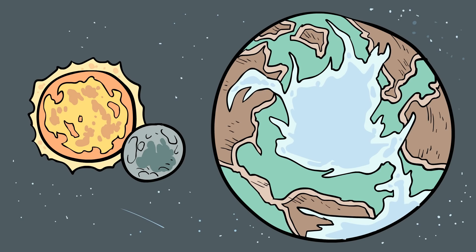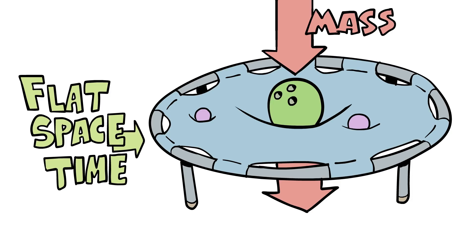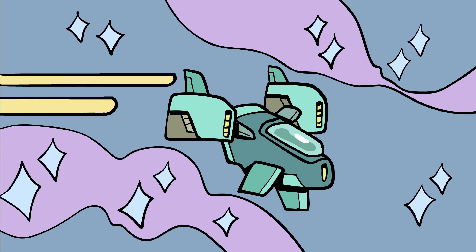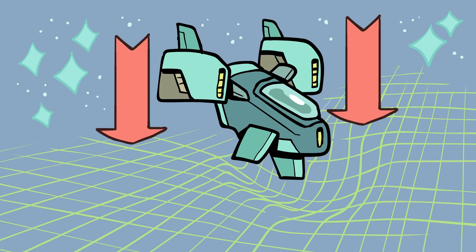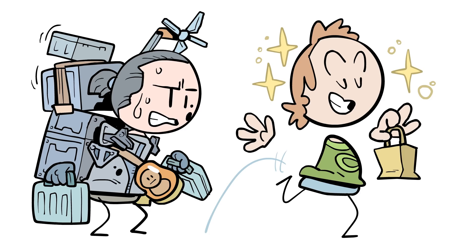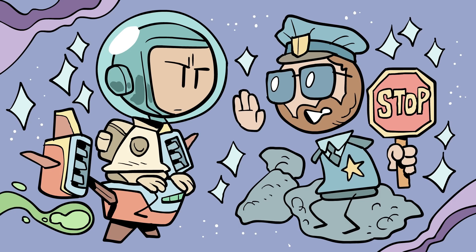If you imagine the marble as a planet and the bowling ball as our sun, you can start to see how this is a great analogy for mass and spacetime. The presence of mass — the bowling ball — curves spacetime. Now, if you want to travel through spacetime, both the mass of your ship and how much it's warping spacetime will dictate how fast you can go. The less mass you have, the easier it is to travel. If you have no mass like photons, you'll coast on the surface in a straight line at a fixed speed, which we call the speed of light — which in turn limits how fast anything can go, because there's always going to be some mass.